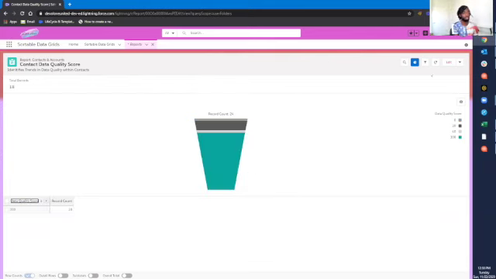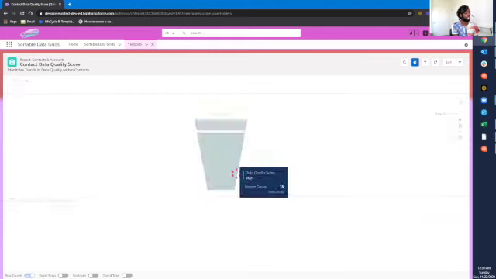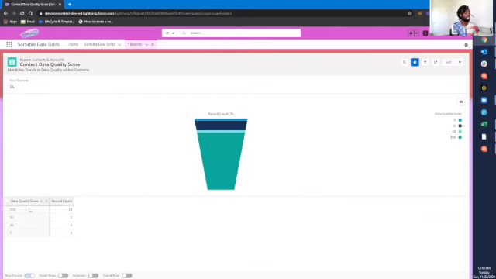Or if I flip this and make it turn the other way, and I click out of it, then it pulls the highest dial quality score at the top of that chart and shows me that they have 18, which takes up, as you see, the large majority of this particular chart.